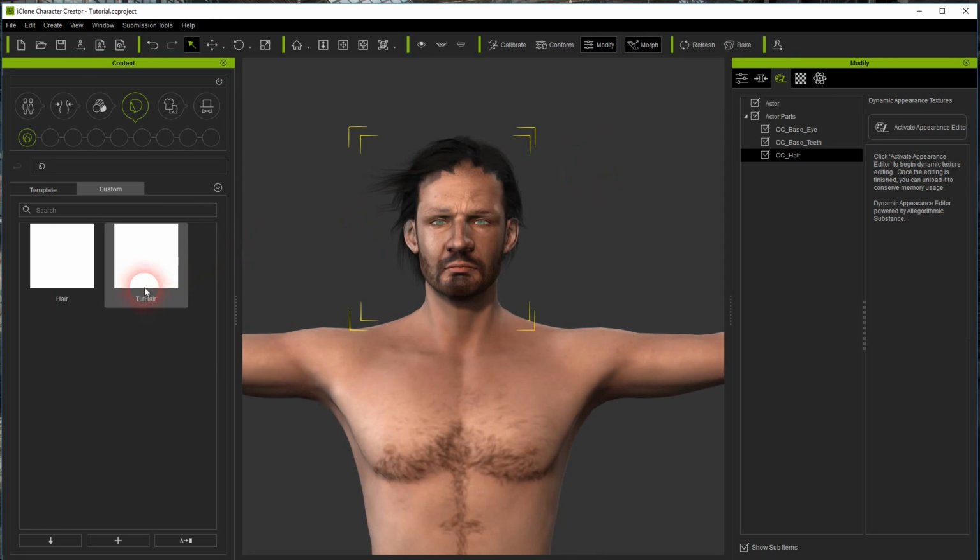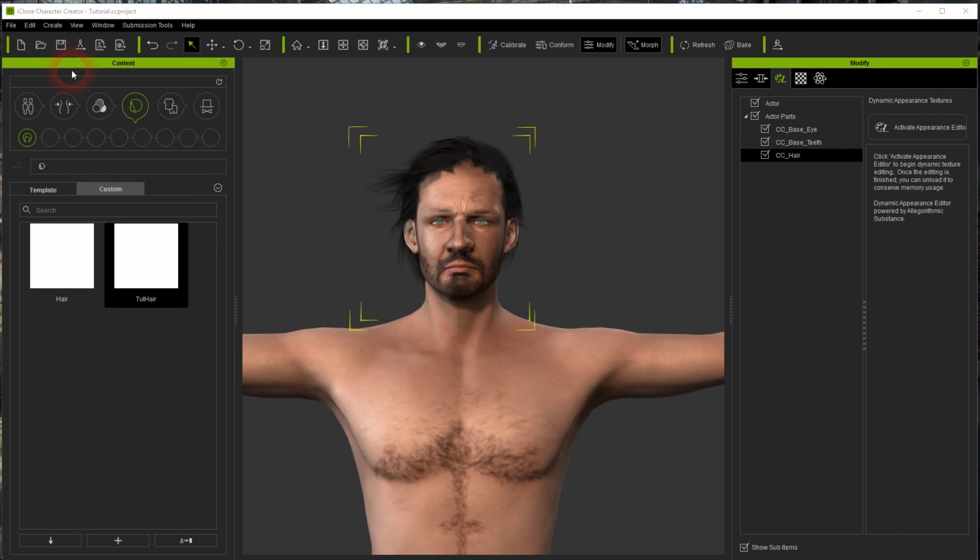Also, one thing I wanted to show you, when you create a prefab for the hair, it doesn't automatically create the, how we call it, the thumbnail, but we can fix that like so.